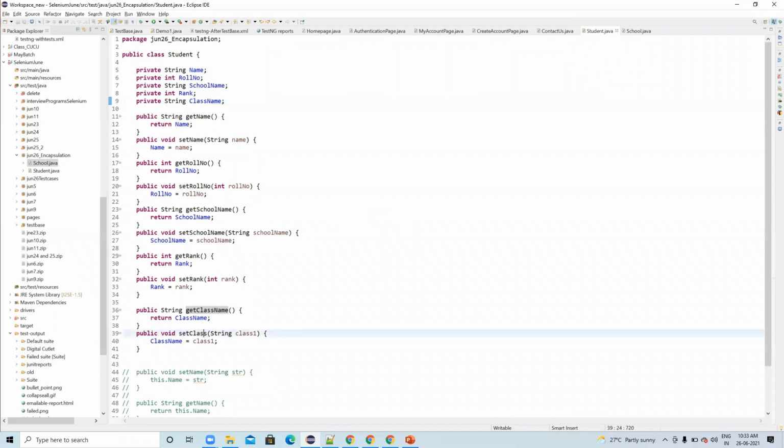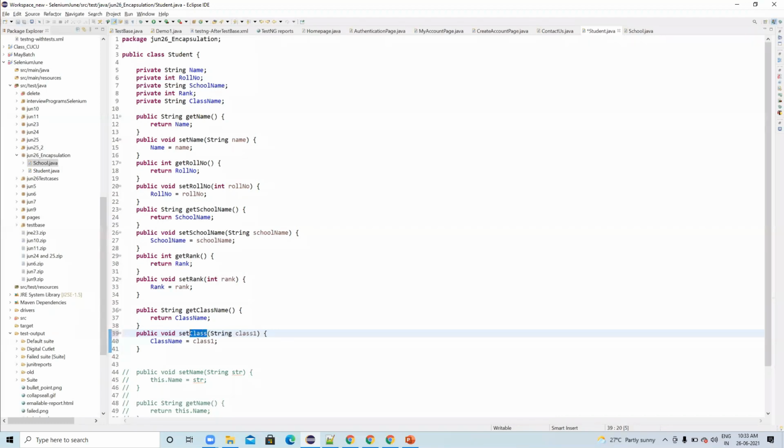I have to change that one as well. But why does it not show an error? In a few areas it will throw an error, in a few areas it may not, but never ever use class as a name for instance variables or any local variables.